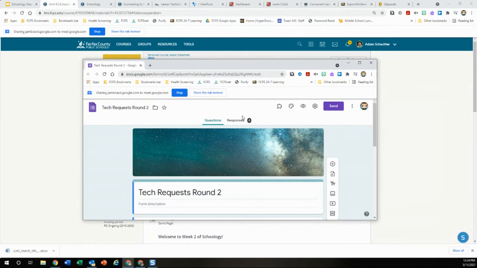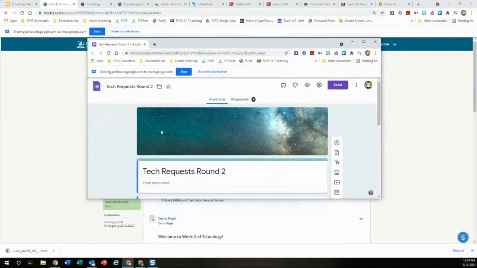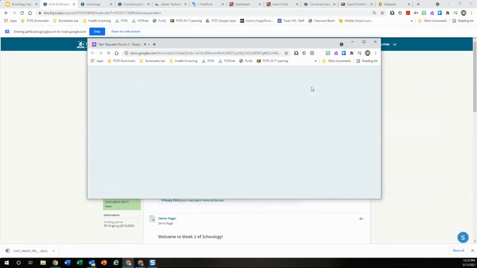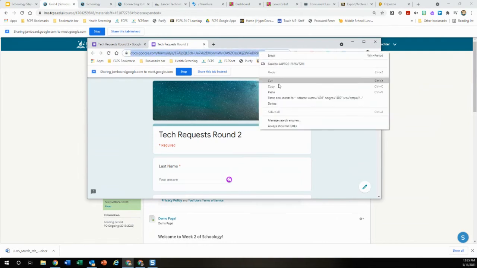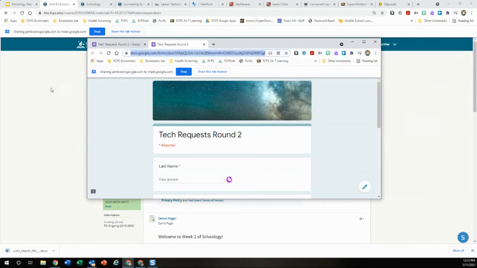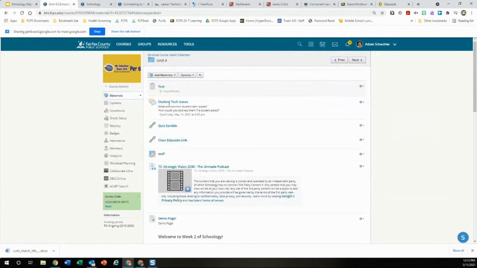So in Drive you'd pull up your form. This is the form here, and then you can click on the eyeball, and that'll give you the blank version of it. And I'm going to copy this link. There's a few ways that you could do this in Schoology.